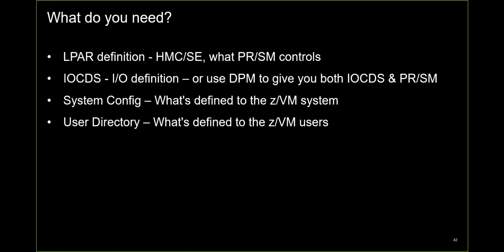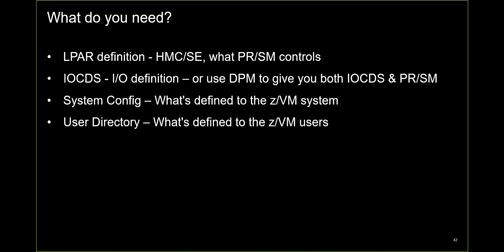So you have things like your system configuration file, which would define everything that's needed for the actual phone line infrastructure, right? The utility poles, physical telephone lines, switching stations, phone booths, etc. Now, the user directory is kind of that file that forms our phone book and defines everything about the users of our system, their names, their numbers, their addresses. And then the IO/CDS configuration file tells us how to connect the lines, our IO configuration itself, so that all the lines are connected to where they need to go.